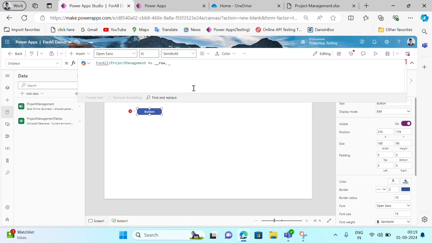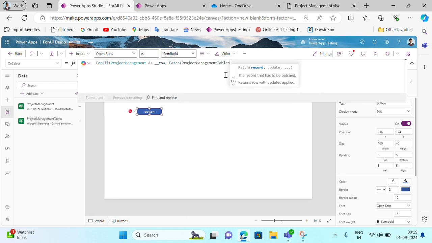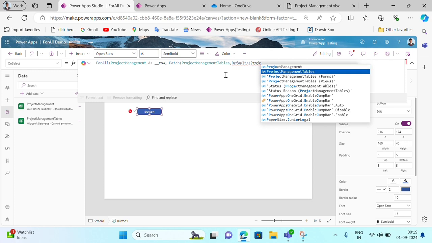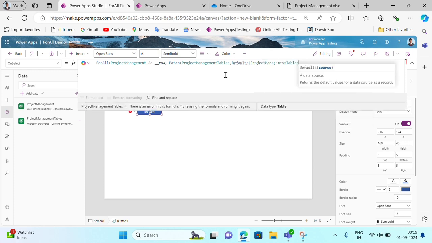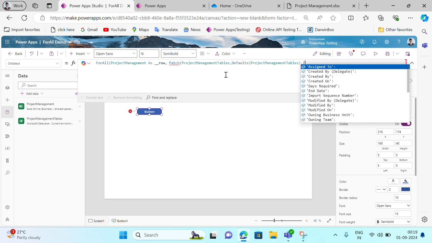Now we have to write our next query. So we have to submit the data into our database. So we will write the Patch function here. So Patch, database name. We have to create a new record, so we will write Defaults. Again database name, project management Excel table. Now we will give column names in curly brackets.